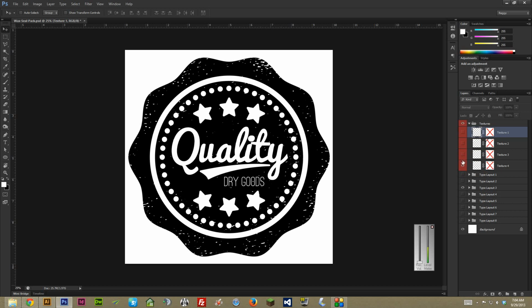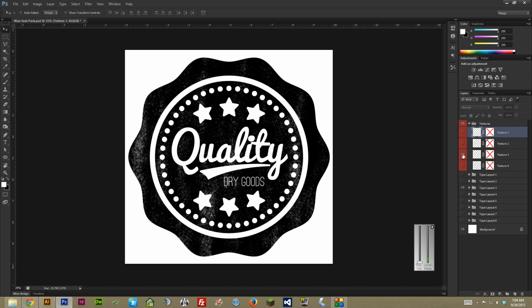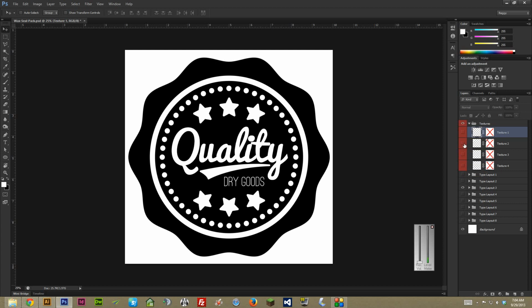I try to make them quite a bit different, but since they had to work for every single one of the wax elements, they're hopefully pretty versatile in terms of how you want to use them. They'll definitely work better on the black seals because you can see a lot more, but it does add texture to white ones as well.